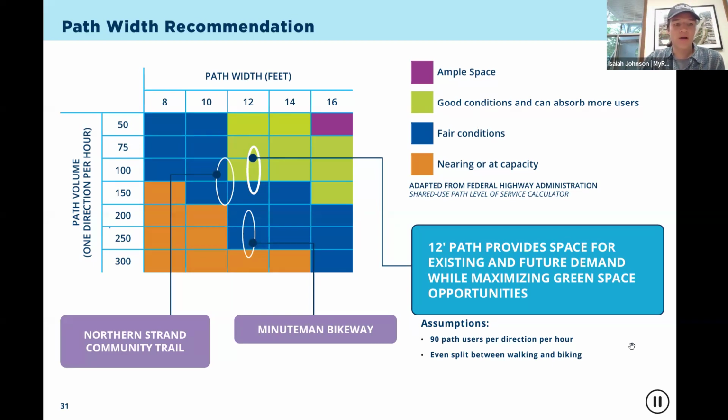Another question is whether a design like alternative number 2, which is reducing the road width, would reduce the shoulder such that bikers would be directed onto the path as opposed to in the roadway. So the question is, if there's a road diet, would it be less safe for bikers to be in the road? I think the prediction is that narrowing the roadway, providing some shoulders, would encourage some users to move over to the pathway, as we would like, to provide a safe experience for people who want to bicycle along the pathway outside of the roadway.